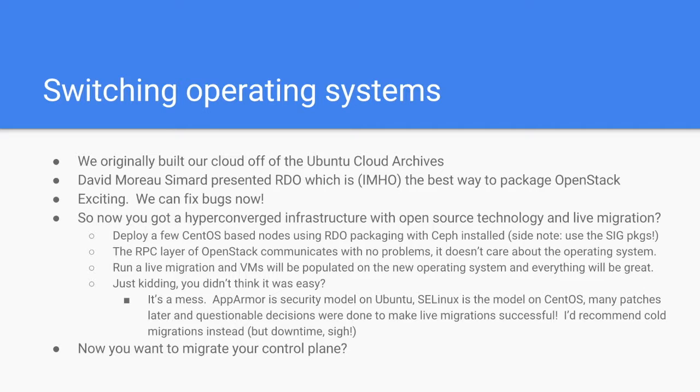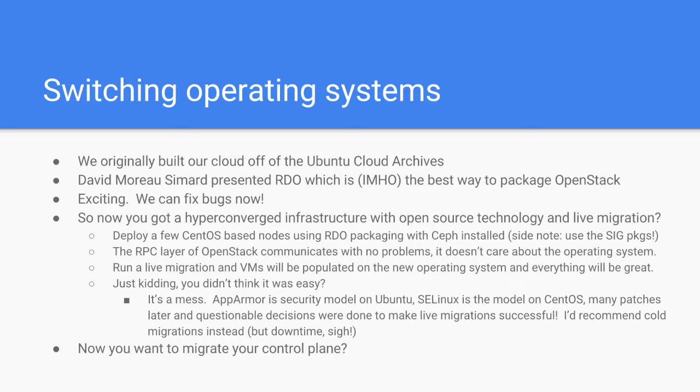And we got really excited because one of the issues with the Cloud Archives is it's not an open source thing. If there's a problem with the packages, you can only report a bug, and if they solve it, they solve it. If they don't, well, you got to build your own packages. The RDO way is everything's open source. So if you see a problem with a package, you can go and fix it yourself, and it uses all the same tools that OpenStack uses for contributions, like Gerrit and the whole toolkit. So if you contributed to OpenStack, you can contribute to RDO. And that was one of the big reasons we were like, okay, this is exciting. Now we got to switch operating systems for everything. So as you can tell, we're playing musical chairs with everything.